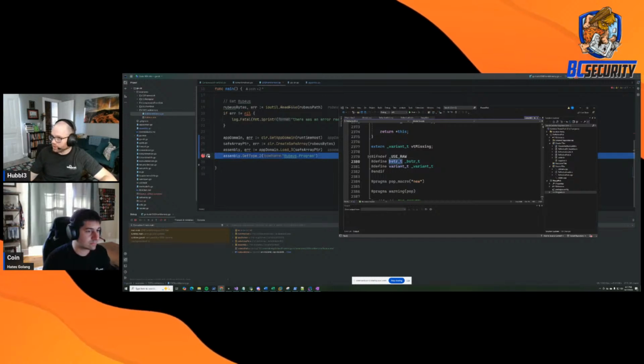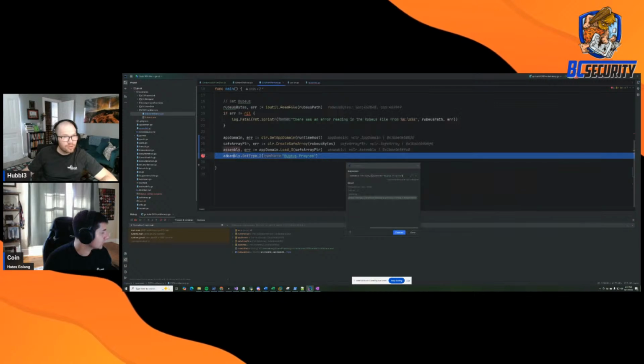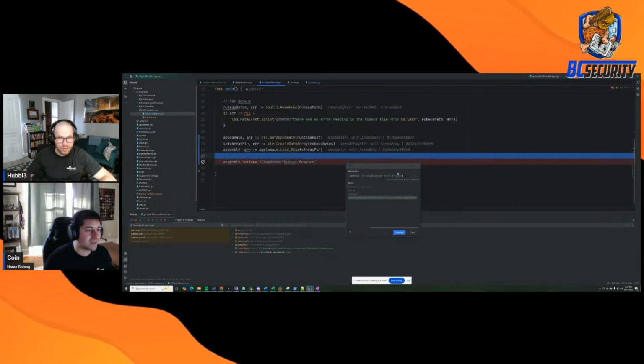So you have to create a string and then convert it to a byte array. So yeah. I'm going to try another version of this that it gave me.